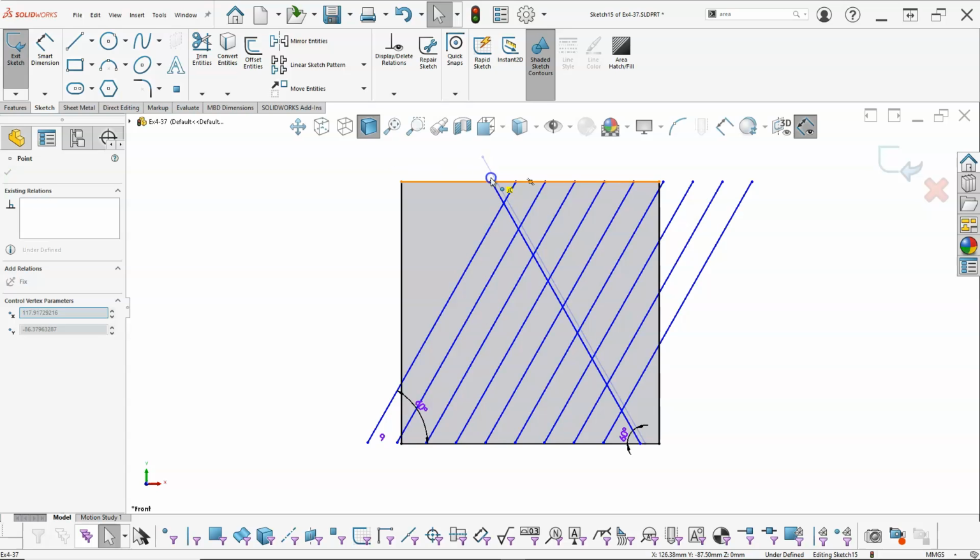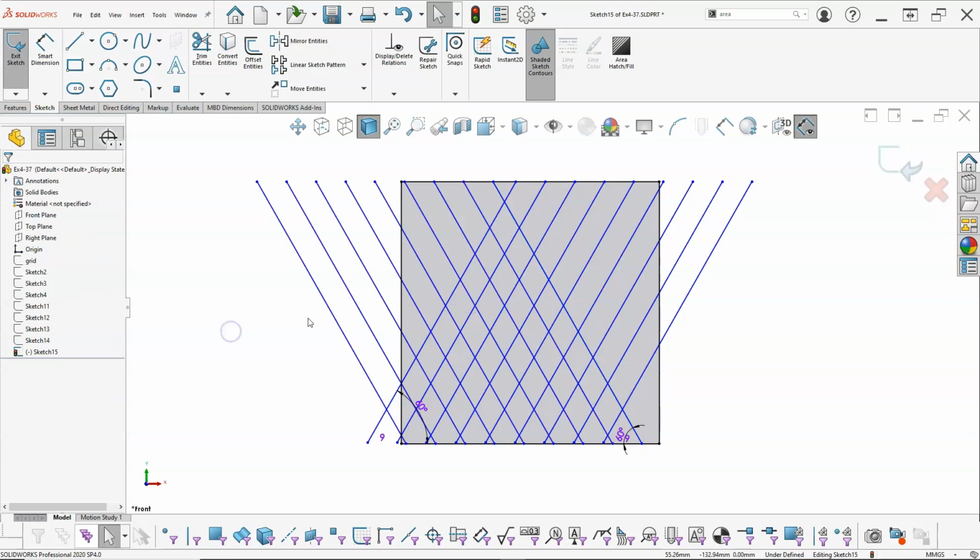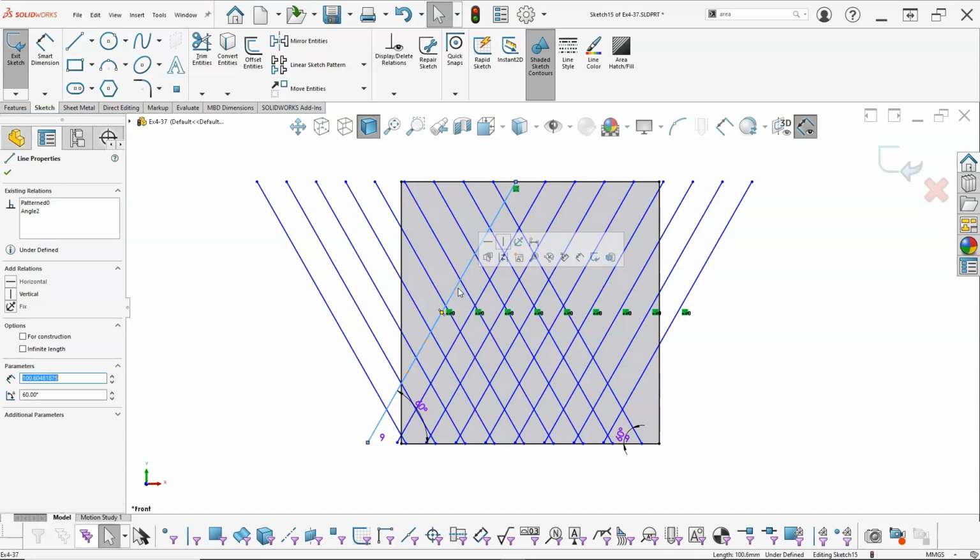And I'll bring those back. And this one we're going to flip and make a total of 9. Okay, so probably should have done this first.